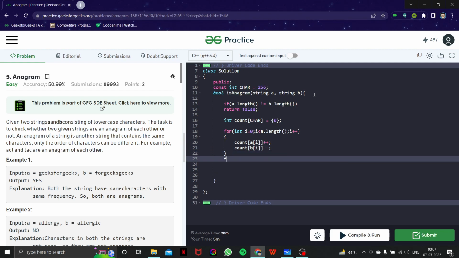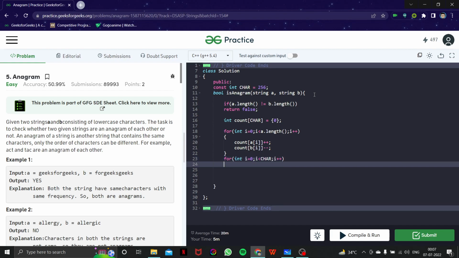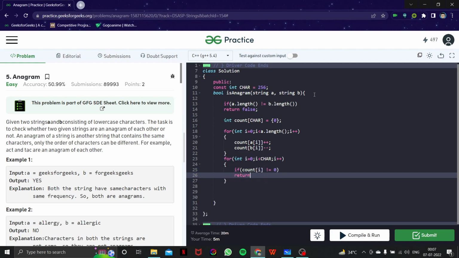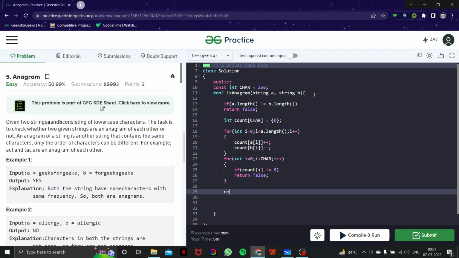Okay. Now what I'm going to do is check if all the elements are 0 or not. So if count of any element is not 0, we are simply going to return false, and in the end we'll just simply return true.